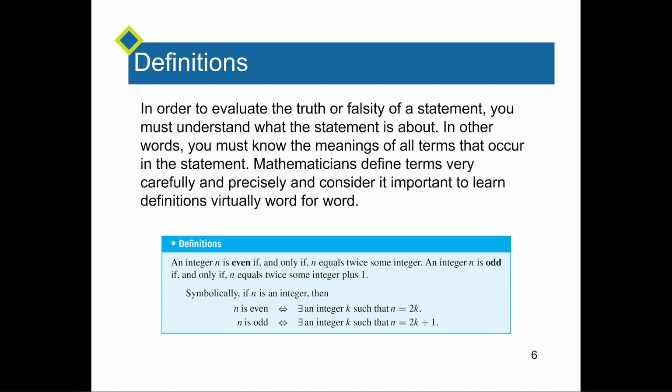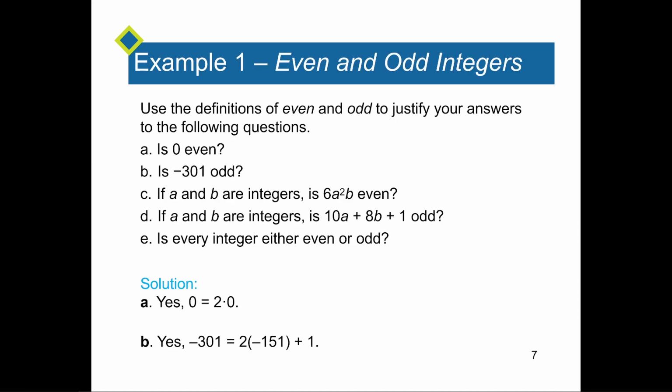Okay, so our first definition gives us here that n is even if and only if n equals twice some integer, and n is odd if and only if n is equal to twice some integer plus 1, right? And that is obvious because if I have an even number, let's just say an even integer, let's just say 2 or something like that, and I add 1 to it, right? Then it becomes 3, and that's odd, right? So this definition is obvious.